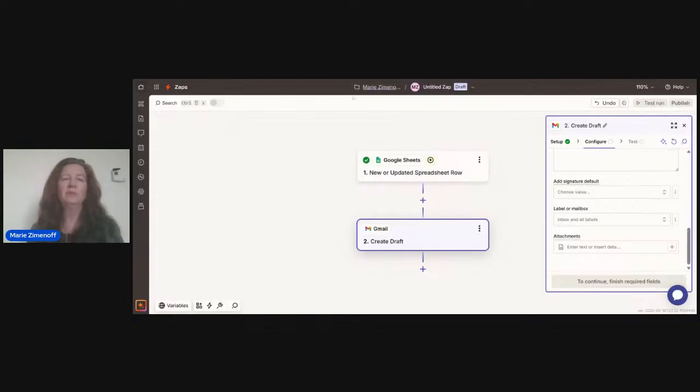So that's one of the tools, and it is free for a certain amount of volume through Zapier, and then it's pretty low cost for a certain amount of volume. So it's a great way to get started with some of those automations. If you're just thinking, okay, I want someone to fill out a lead gen form, then they're going to go into this Google spreadsheet and they're going to get an email from my Google Mail using Zapier. So that's one of the tools that I've been using for a while. We use it for a bunch of different tasks because it does also connect to our CRM and lets us connect some of those tasks in an automated way.